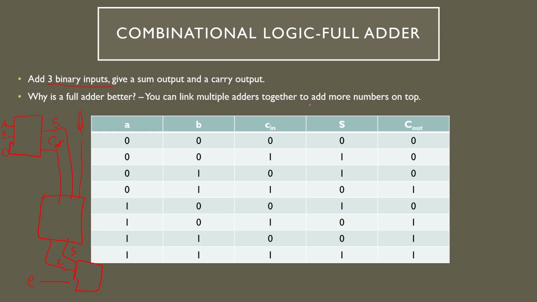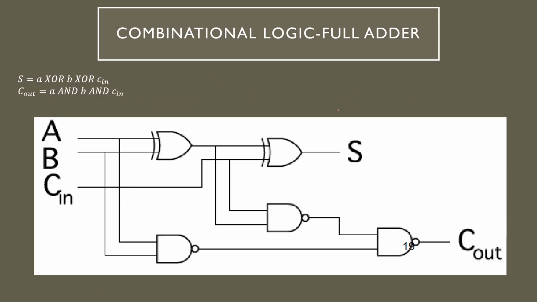Not much has changed from the previous one. As I mentioned, a full adder is a collection of half adders. Importantly, please make sure you write C in and C out. You don't need to use these particular variables, but if you're writing C for both of them, make sure you write one of them as in and one of them as out. I have lost marks for this before.